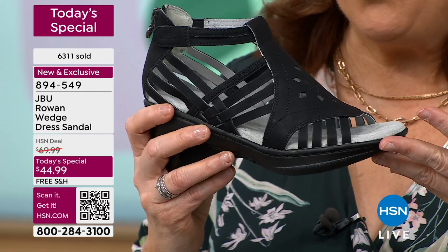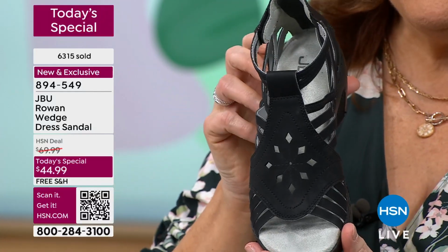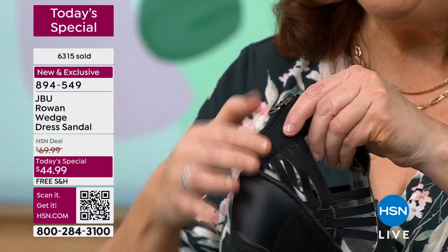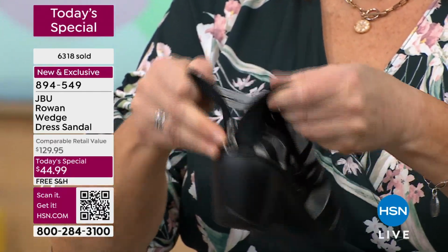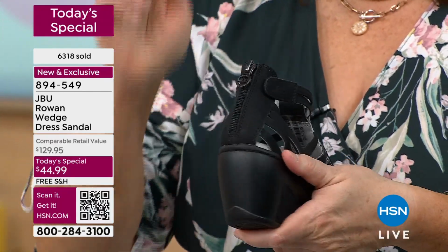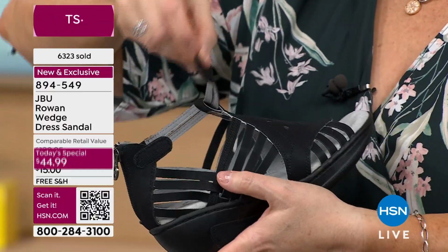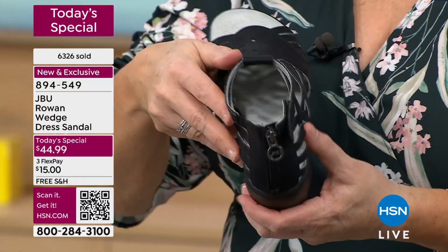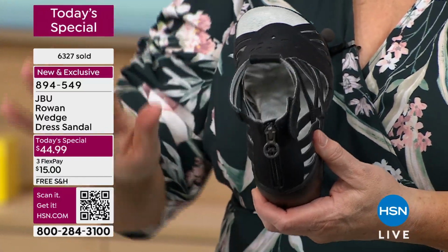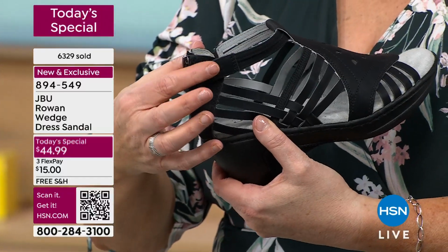Of all the things that are going on here, all the components that are put into play, that you look at it and know. Remember, you're going to open up the back. You're going to slide your foot in. It's a nice big opening. After that, you have to go to the side and custom fit the strap around your ankle. You can leave it the way it comes. It'll be very loose. Some of you are going to like that. But if you want it closer around the ankle, you're going to custom fit it.